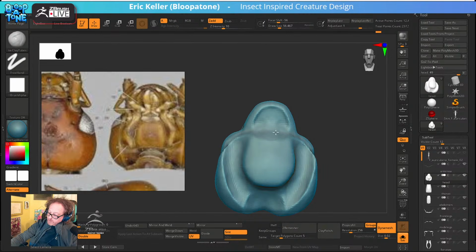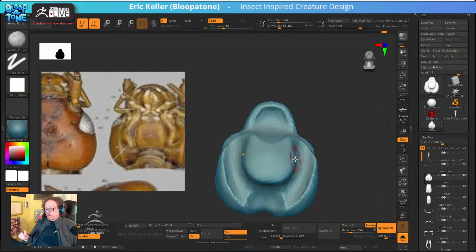Every once in a while I hear somebody call ZBrush CAD, computer aided design, which I guess in a way it is, but it's really not. There's a lot of surprising things you can get out of the brushes in ZBrush, so that's why it's worth fooling around, because you might discover a technique you wouldn't have thought of if you were trying to do something very precise.